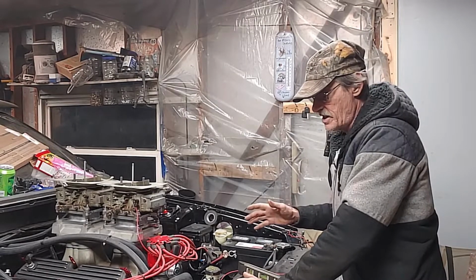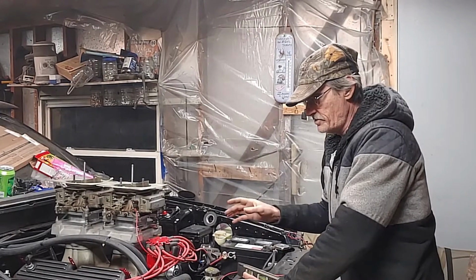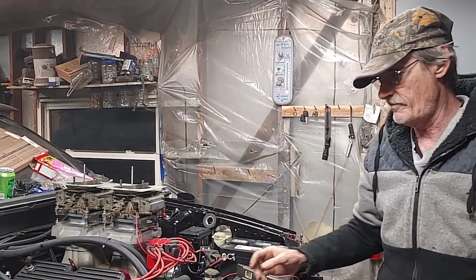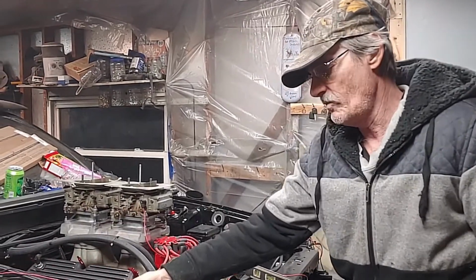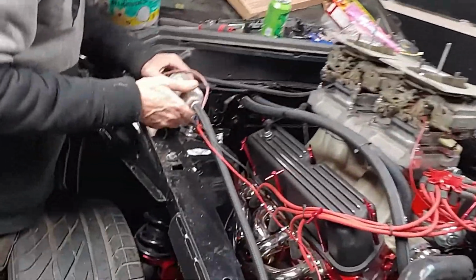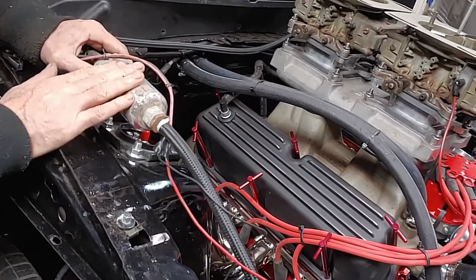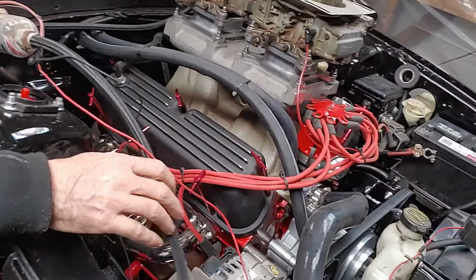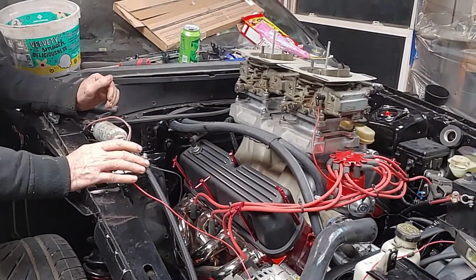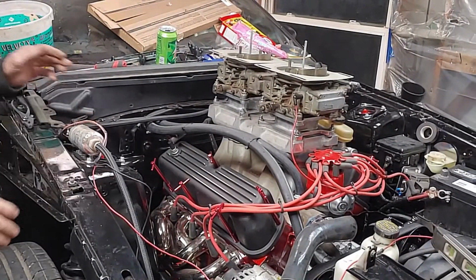Now on this car right here, right now, we are rebuilding the trans, so we have a dummy trans on there so we can start the car. We do not have our gas gauge hooked up. What we have here is a little 7 to 10 PSI electric pump, and we were using a gas can to put it in to fire the car up. We just used it hooked to the battery to give us power so we could get the motor fired up.